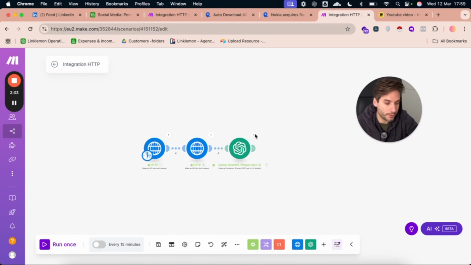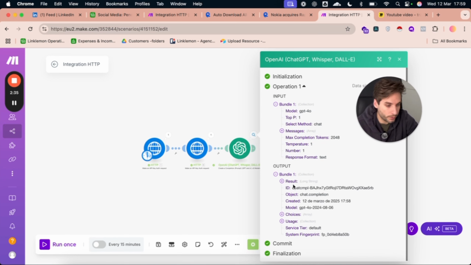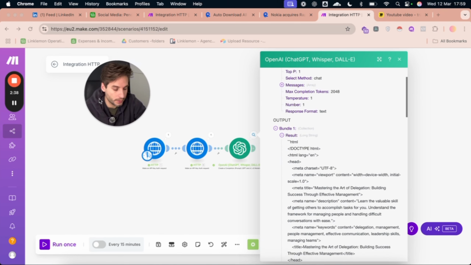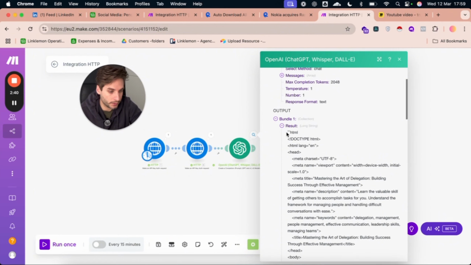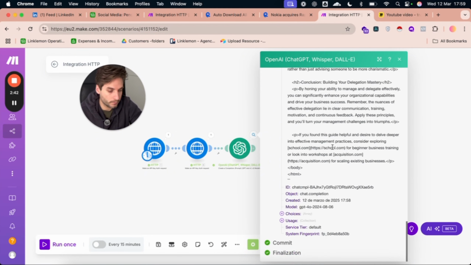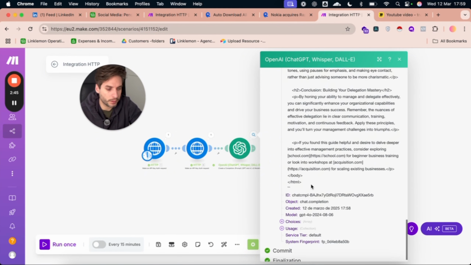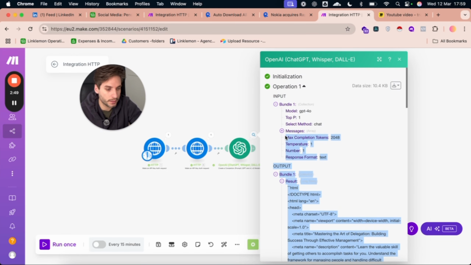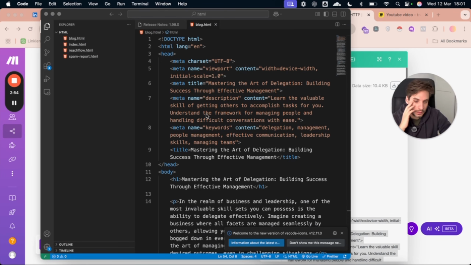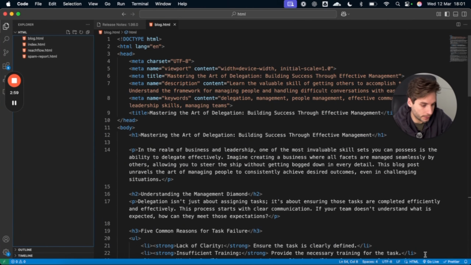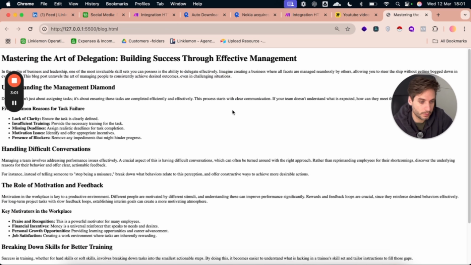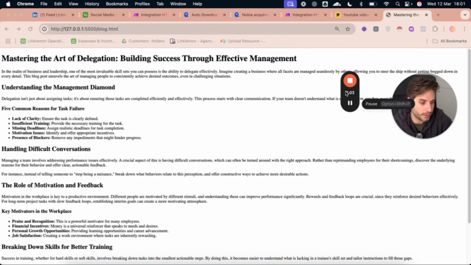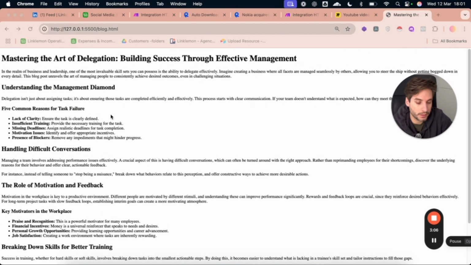Okay, so we have it now. If I open, we can see here the result. As you can see, everything is perfectly done. And bear with me 1 second. I'm gonna copy this into an HTML website, and then we will see how it looks like. So we have the blog post now here. I'm gonna run my server. And as you can see, this is the kind of post that it has generated for me.